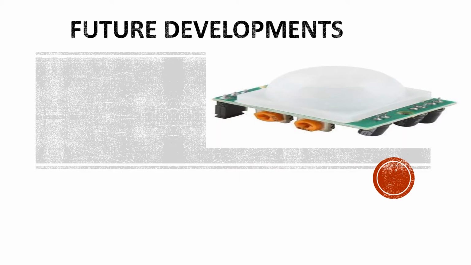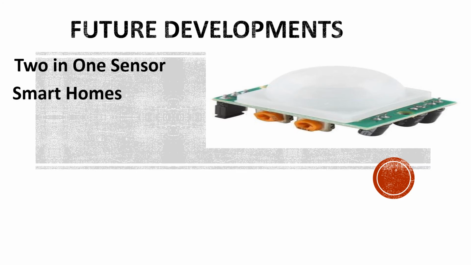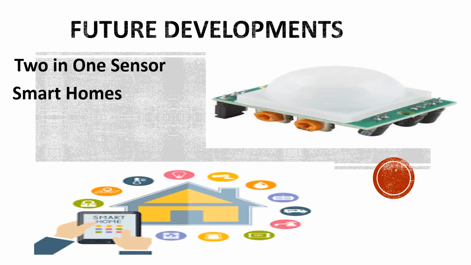People are expecting a lot from this technology, and the industry giants want to improve this technology as much as they can so they can take the maximum advantage from this technology. Companies are working to make a single sensor which can serve both security and social purpose, like a single sensor which is capable of working as a light and a security sensor. Sensors have the capability to play an important role in smart homes, and technicians are working to use them to their full limits.